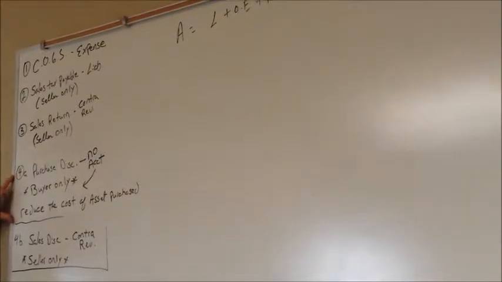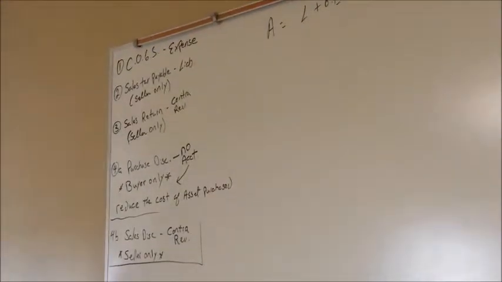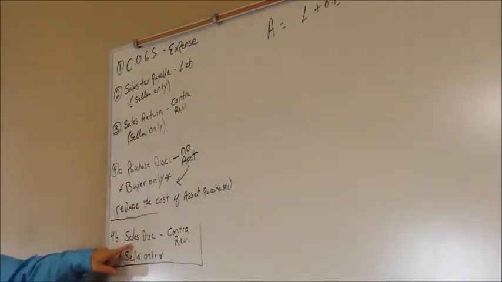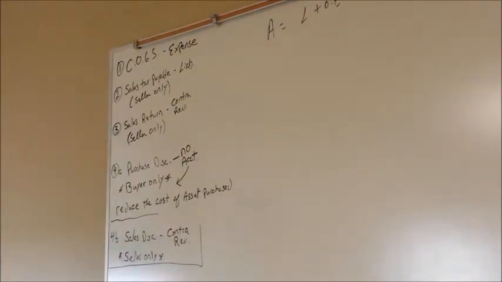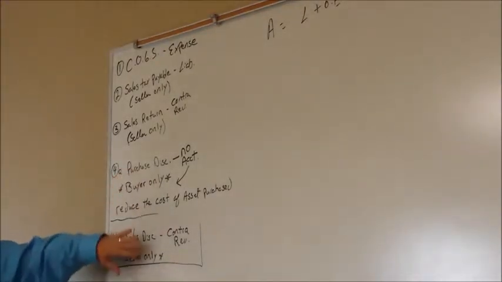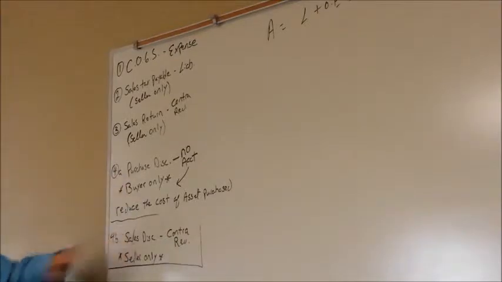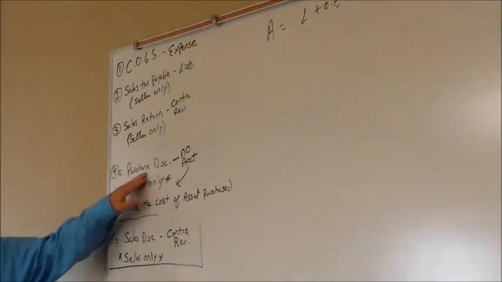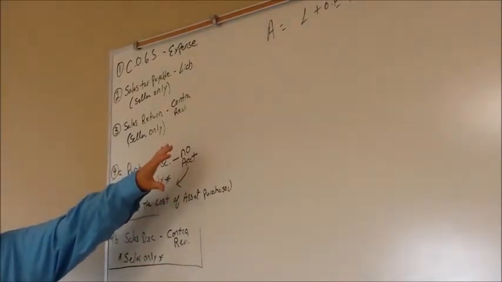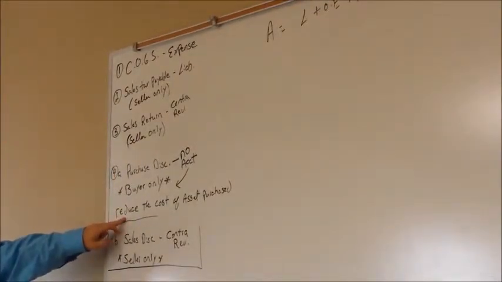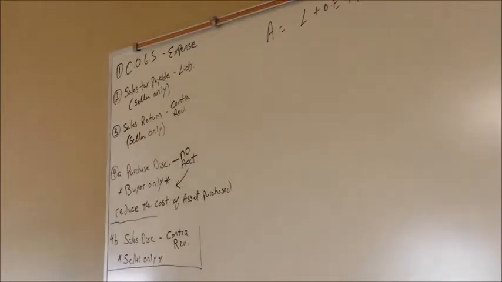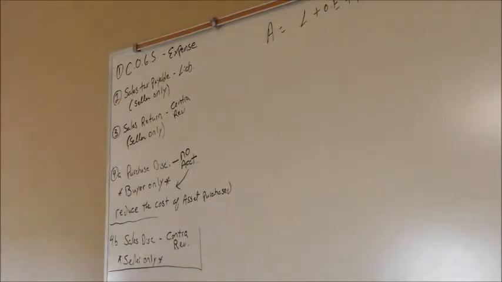And then we finished off with the purchase discount versus the sales discount. Now, in all actuality, they're the same. It's the same amount. They're both the discount on whatever the company's giving. It's just how it's treated for accounting purposes. For the buyer, remember that when you have a purchase discount, there is no account called purchase discount. What you do, though, with that discount amount is just take it off whatever you listed the asset at. So if you had a $10 discount on the inventory, you would credit your inventory for $10 to show that you reduced it. We'll do that example here in just a minute.